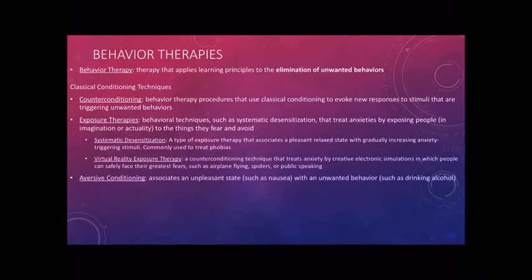Aversive conditioning is going to associate something unpleasant with your unwanted behavior. So this is like when children are biting their nails, and so you put that nasty tasting nail polish over their nails so that every time they bite down on their nails, they get that unpleasant, gross taste, right? So now they're associating a gross taste with the behavior of biting their nails so that they stop biting their nails because they know it's going to taste bad.